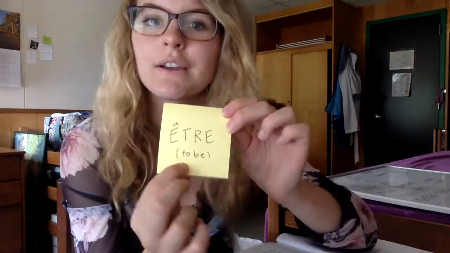What does conjugated mean? Well, let me ask you this. To be. Do you say I to be, or do you say I am? Do you say he to be, or he is? It's all coming from the same verb, right? But for every pronoun we have, for every subject we have, the verb changes. And that's what conjugation is. Just changing the form of the verb based on the pronoun.